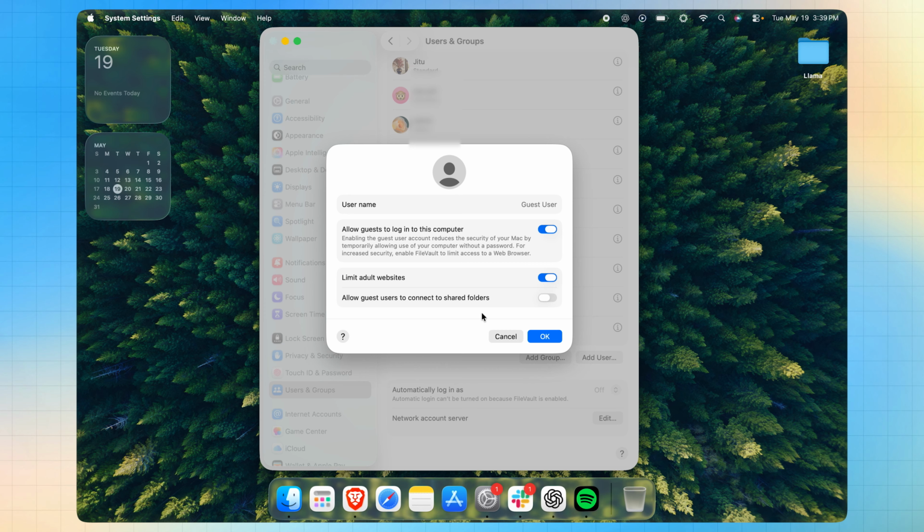Another thing that you need to know with the guest user is all the data once you log out of that user is going to be deleted. It works with your Find My application, and it will not allow anyone to access your hard drive as long as the file vault is active. So these are a few things that you need to know. Also, you can access this guest user from the login itself.